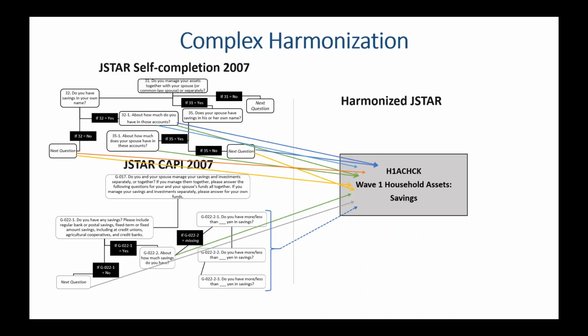And so if we want to continue to produce estimates which are representative of the population, we need to make sure that we're still accounting for those people in our analysis, and we can do that by imputations. Imputed values are provided in almost all of the harmonized data sets. And this is just to design a measure of the checking and savings wealth for Japan. You can see it's quite complicated.